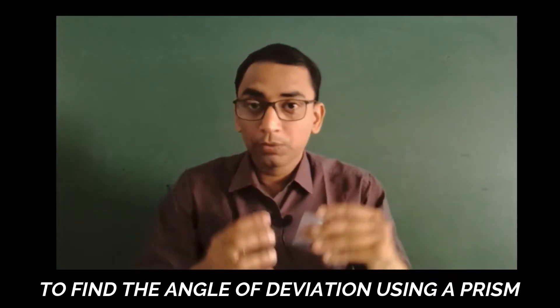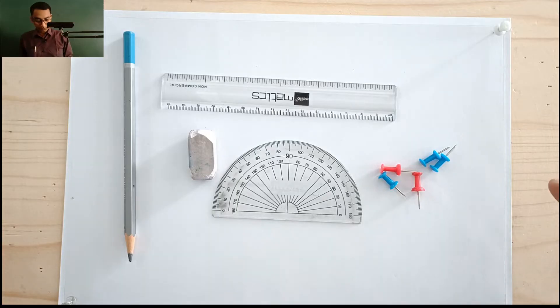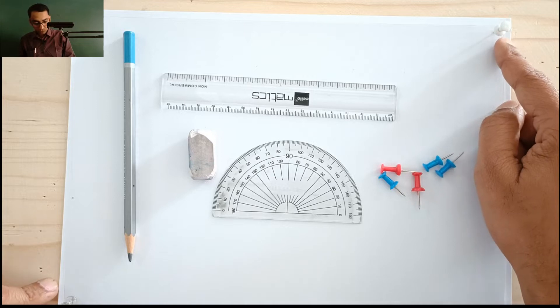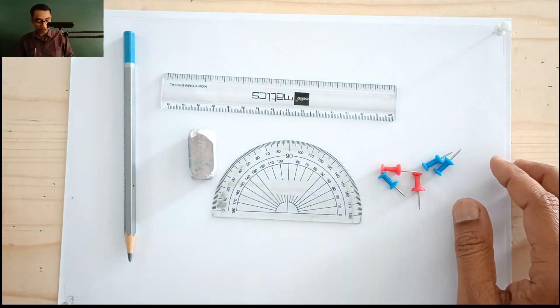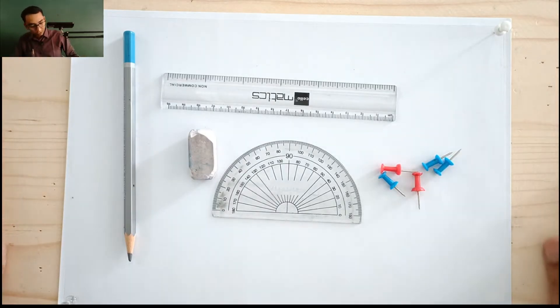So now let us quickly proceed further and I am going to make the angle of incidence 45 degrees this time. And I am going to repeat the practical. So as you can see I have clamped the two softboard pins on an A4 size paper. These are some basic stationeries.